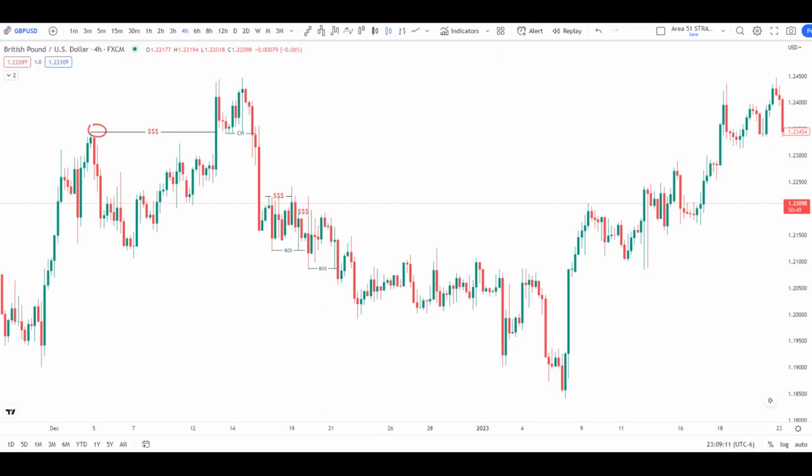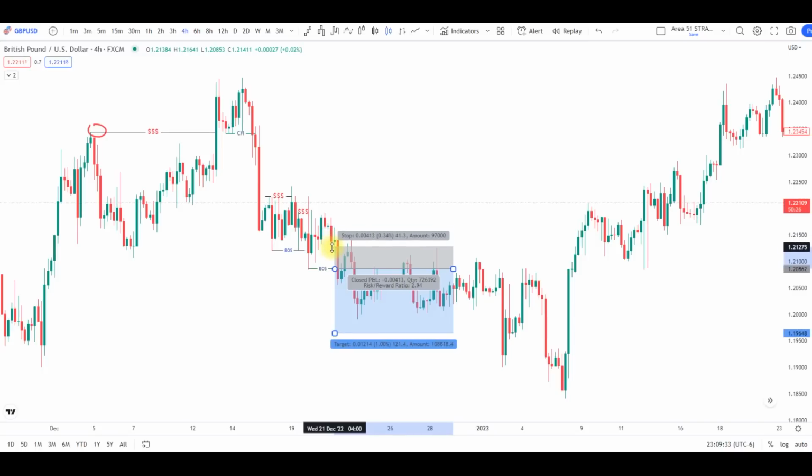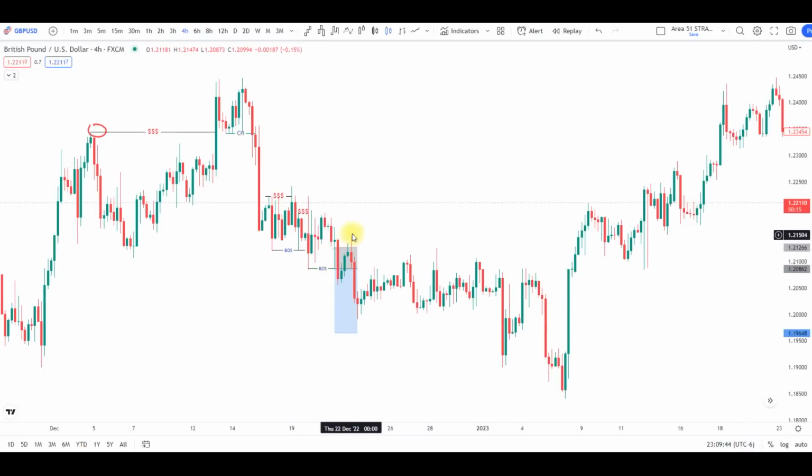Okay, now we have another break of structure here. We have another break of structure here. So where's your liquidity? Price created another break of structure, creating an inducement. A lot of breakout traders are going to be selling, putting their pending orders somewhere here before the break of this structure. They're going to put their stop loss somewhere here. So what happens? The market is going to come down, pretend like it's going up, triggering their orders. Once it triggers their orders, it's going to go up, take out all their stop loss, and then continue to the downside after it hits the supply zone.